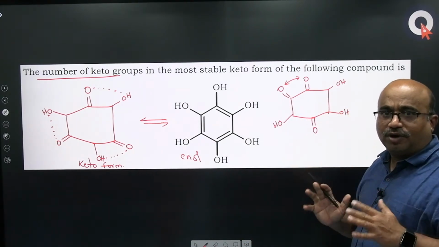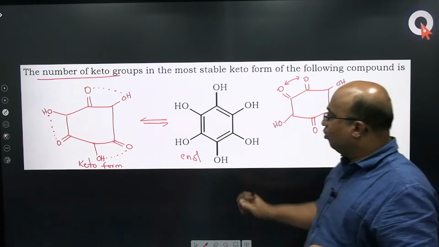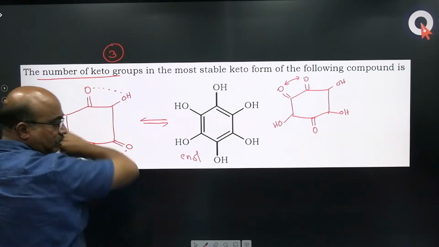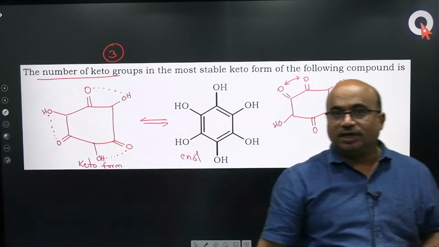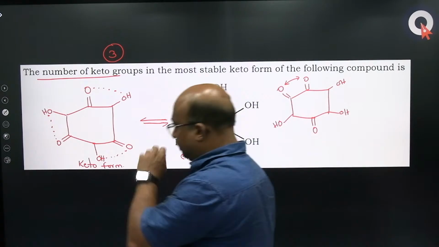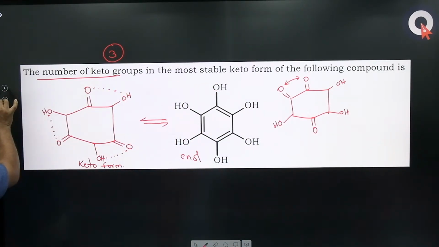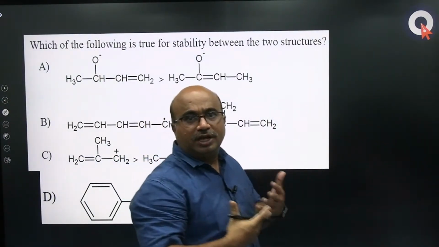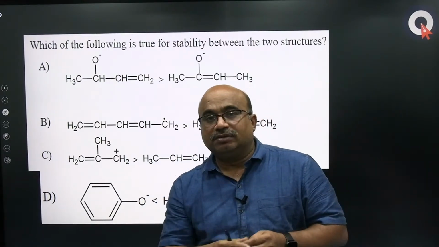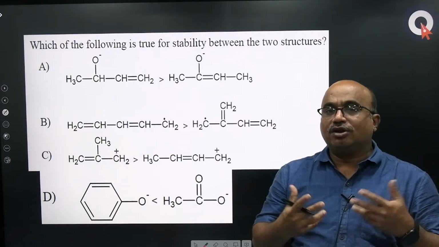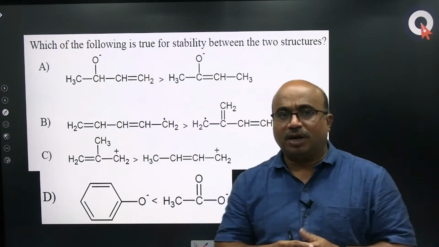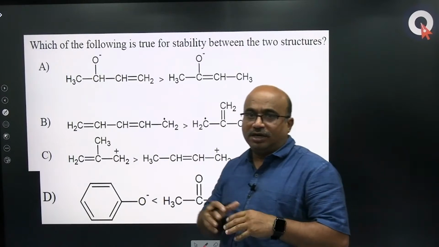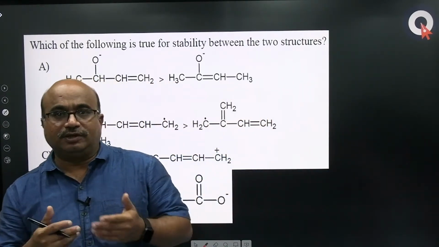So in any keto form, you may have only three possibilities. So the most stable keto form is this, which has three keto groups in total. Okay, I think that is also clear. So how you try to see a tautomer in the other forms is mostly to bring them into the most stable forms, which have intramolecular hydrogen bonding, or Newman projection isomers having intramolecular hydrogen bonding, that we covered: staggered forms, partially staggered forms, where the intramolecular hydrogen bonding can exist, they can stabilize it.